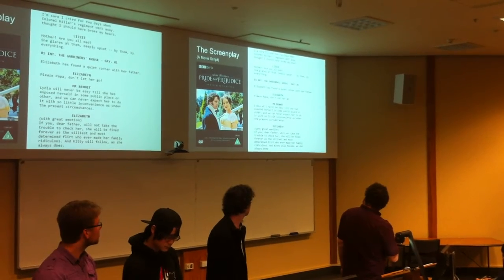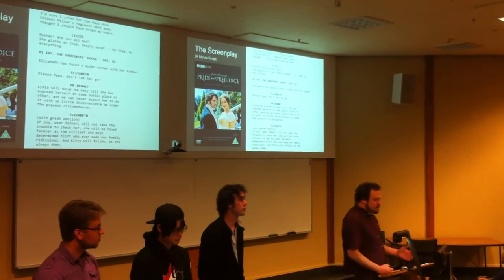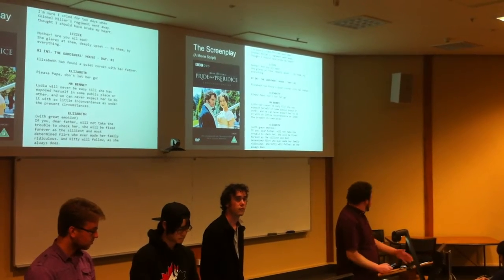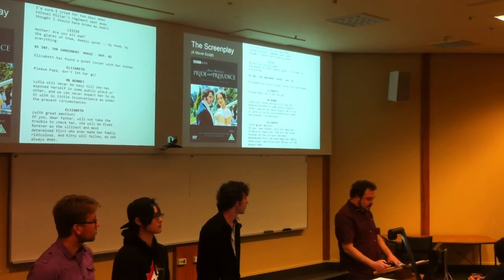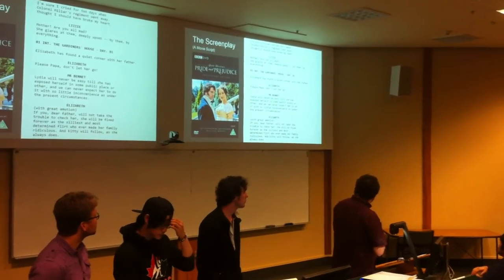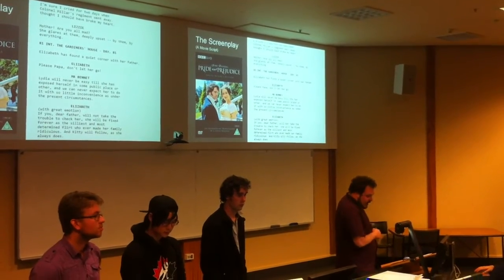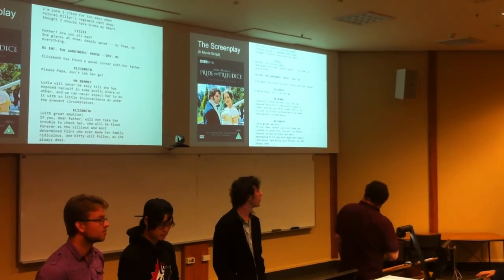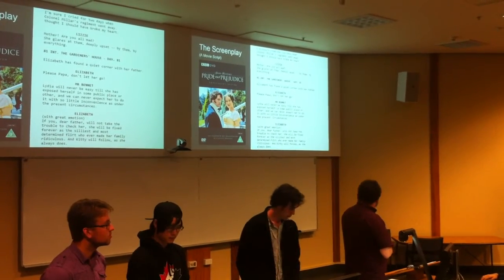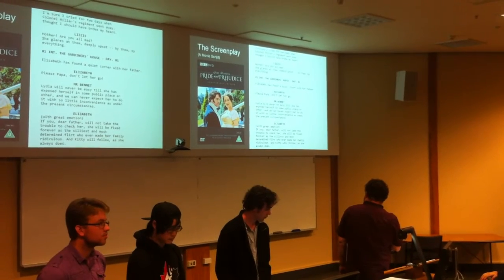These bits here are called actions and describe what a scene looks like, what people are doing, and so forth. They can also describe things like fight choreography or action sequences. Then we have character names, capitalized and centered, and then the dialogue. We also have these things here that are called parentheticals, and they go between the character and the dialogue, and they're basically acting or directing cues that tell the actors how to say something or who it's being said to. Something sort of like this.